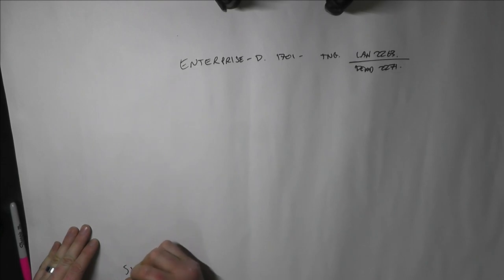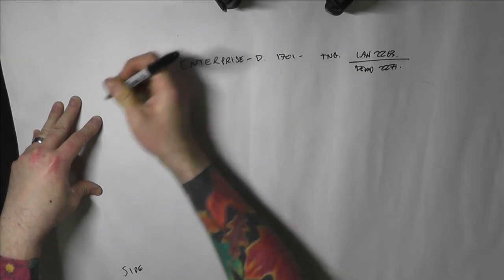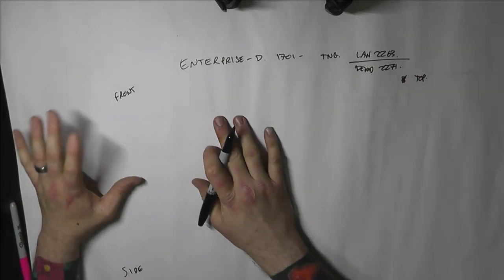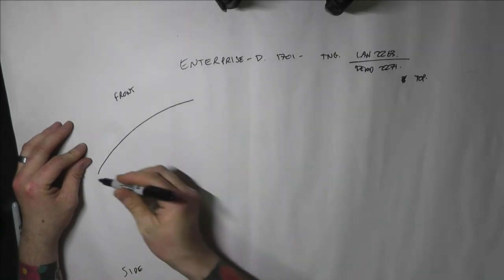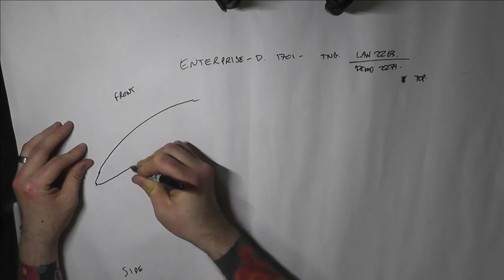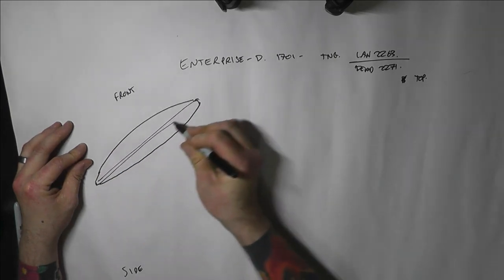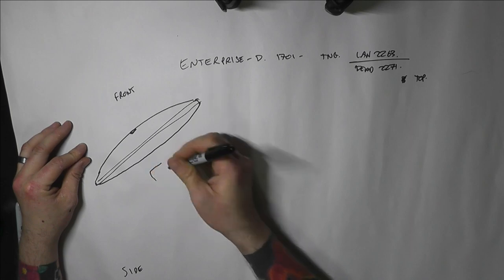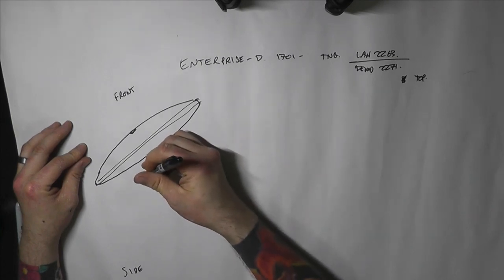Yeah, sorry. So, we will do side. Sorry, I'm just trying to guess where it is. Front and top. So, from the front, it was a much longer, straighter kind of saucer section. This is all from memory, don't forget. Bridge was up there, and then there was the deflector dish and the engineering hole.